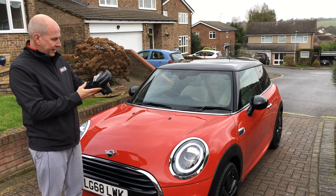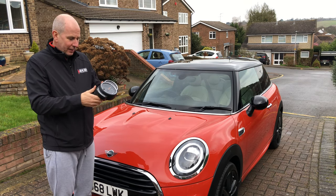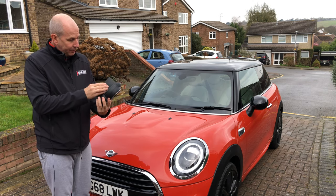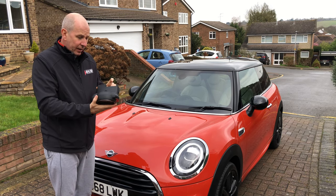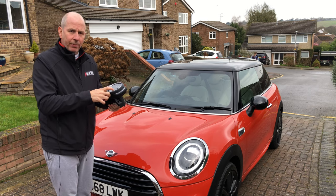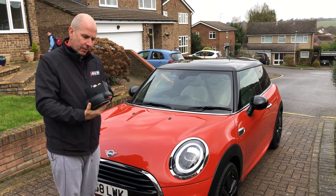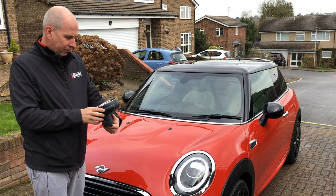Next up was the instrument cluster. How does something so high on the dash get so much moisture? Possibly as the moisture evaporated it got in, but all the lights were on. There was definitely a fault. We got a replacement for about £90 off eBay — it's a straightforward swap as it just displays mileage and whatever the ECU tells it. One plug in and out, and it was fixed — really easy.